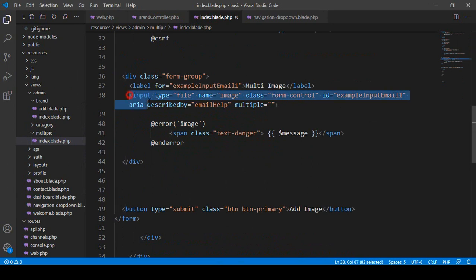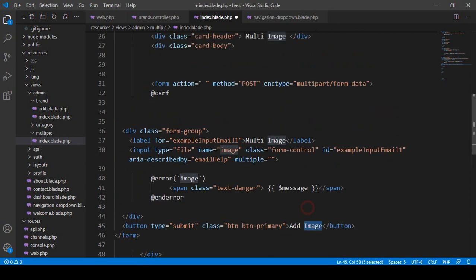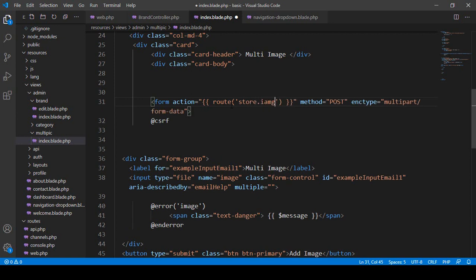Here that is our form, and our form field name is images. That is a submit button, here our submit button is add image. So when you click add image, it should redirect to one of our routes. I think the procedure will be just like before. Here I put the route, and now I want to name this route. I name it store image, okay, store.image. So that will be store image, the method will be post, and our enctype is multipart form data.